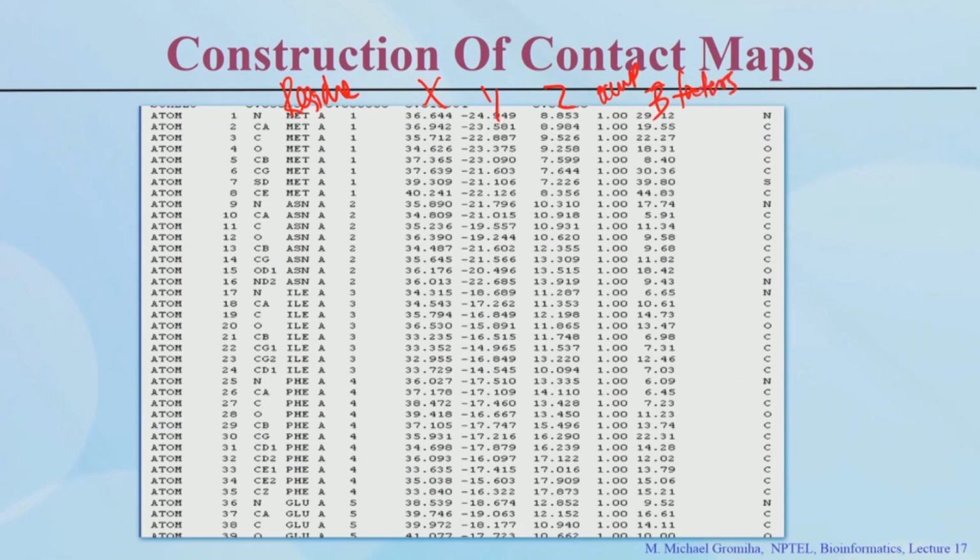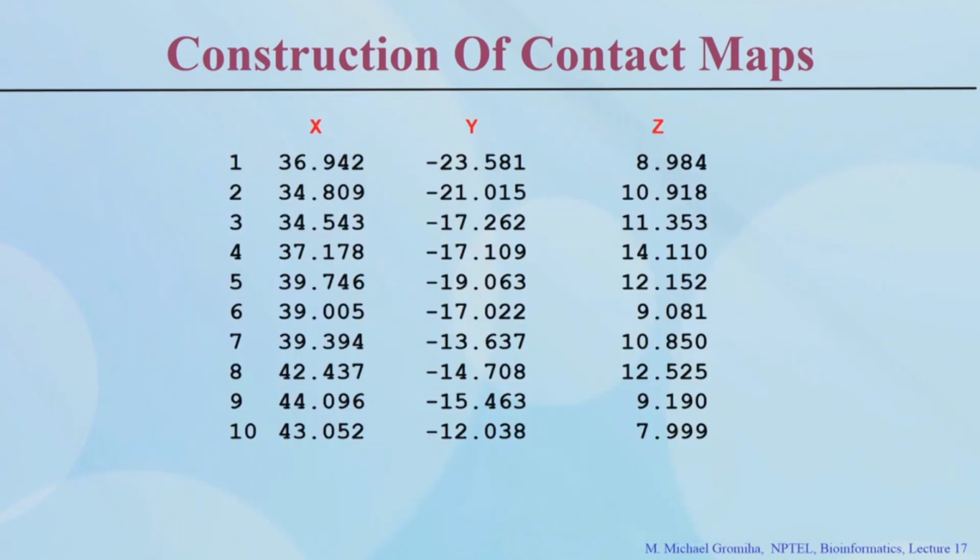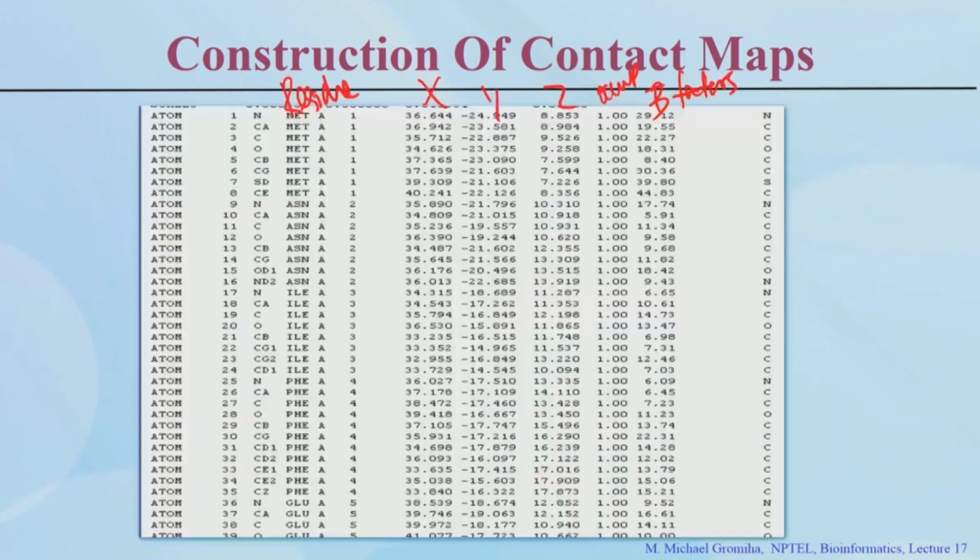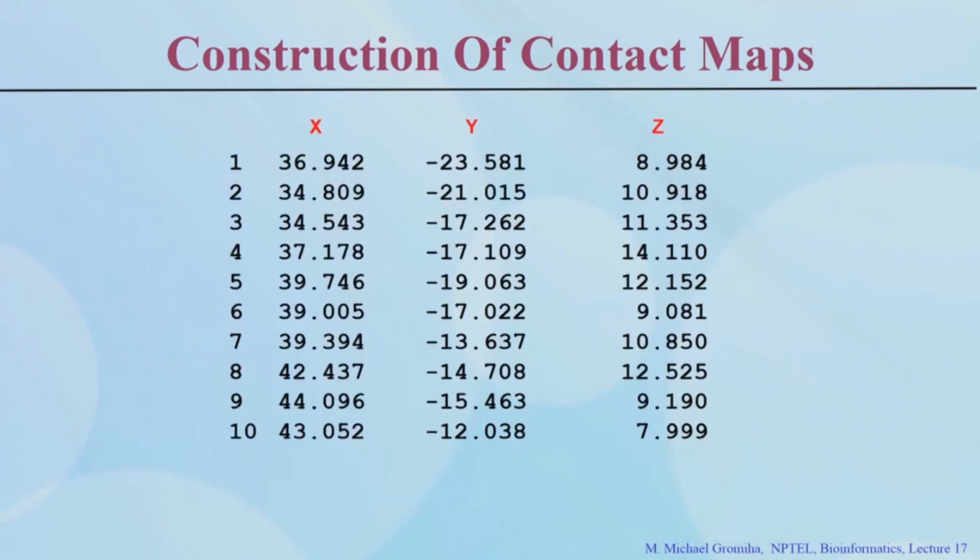Any protein structure, if you go to the Protein Data Bank I showed earlier, one example, you will get the same representation, you can see XYZ coordinates. You can use these coordinates to construct contact maps, right. For example, I show the coordinates, these X, Y, Z coordinates. So these are the C alpha atoms, because I extracted the C alpha atoms from here, right, this is 36.942, okay, see the C alpha atoms. So here this is the coordinate 36, minus 23 and minus 8. I extracted all the C alpha atoms.